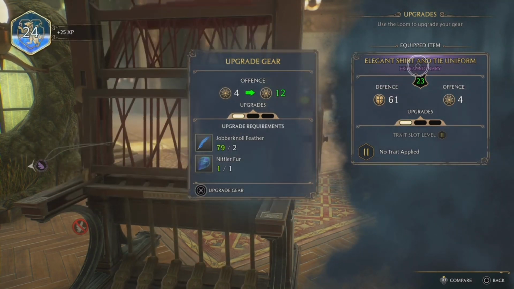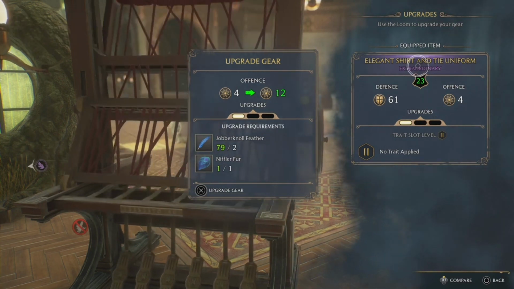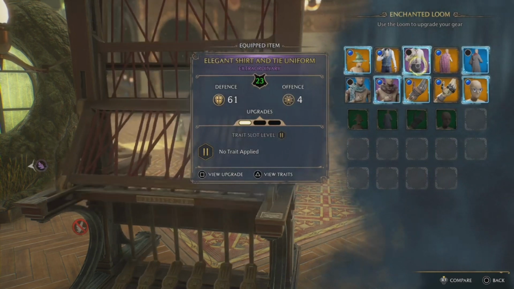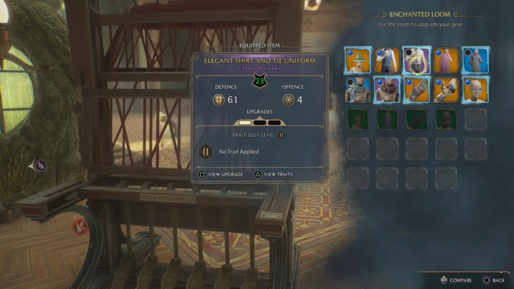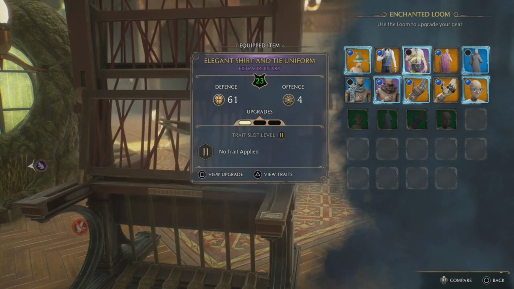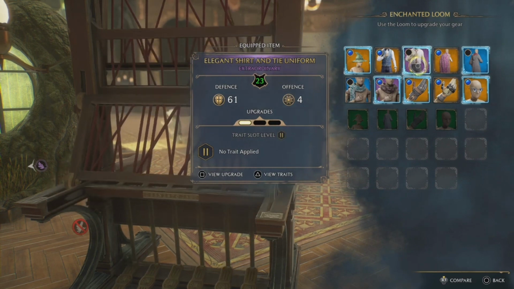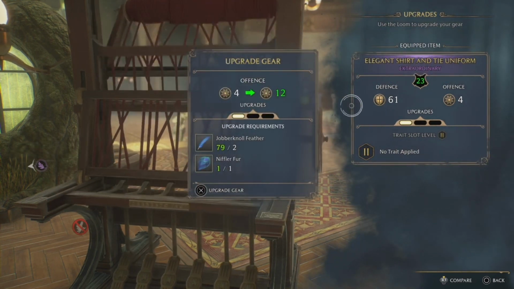But I didn't originally have access to those Jobberknoll feathers. I've only got access to them now because I've unlocked the Vivarium, and I have gone out into the world and caught those animals. That's the other thing that is really interesting about the Room of Requirements, is you have to go out into the world to catch these animals to then bring them back and look after them here. Now obviously there's Niffler there.